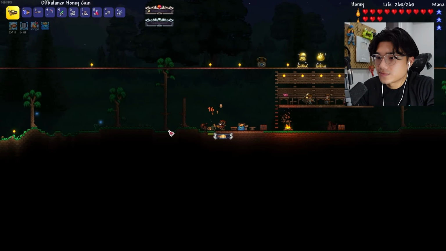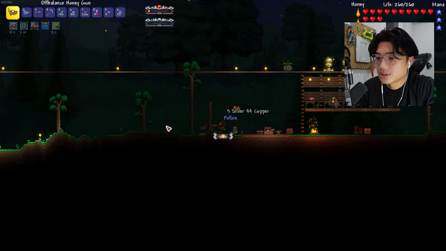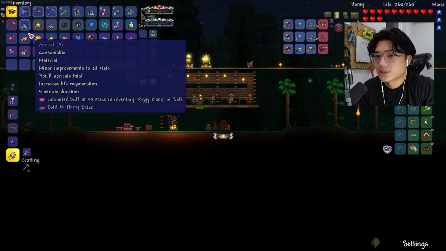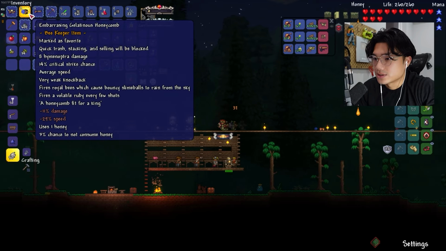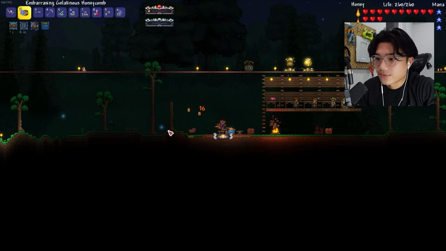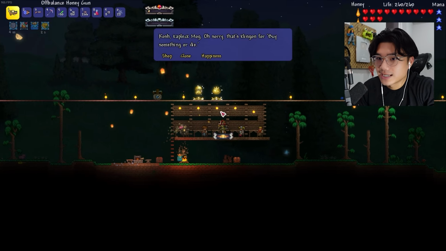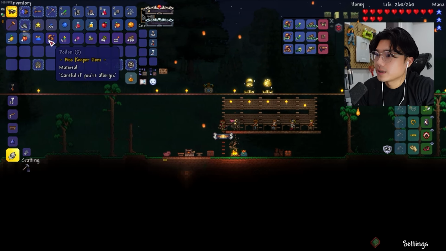Okay. I think in terms of damage, the honey gun does the most. It also seems to use the least amount of honey. Like, it uses 2 honey. Obviously, the gelatinous honeycomb does 2, but it uses it at a really fast rate. It does a lot of nice damage though, I will say that. This is exciting stuff. And we also got a decent amount of pollen from that.